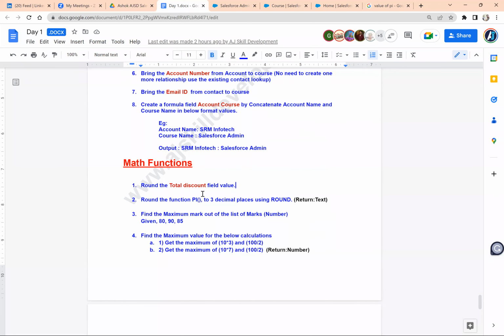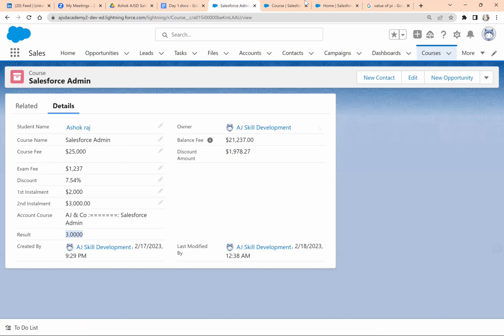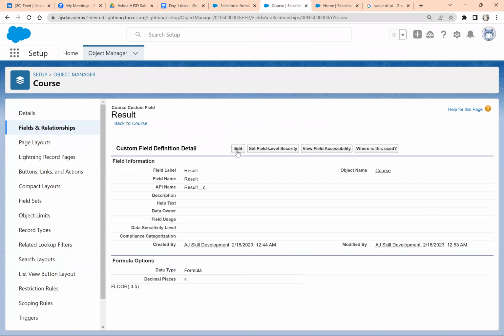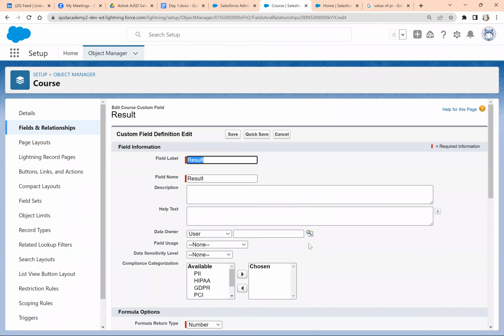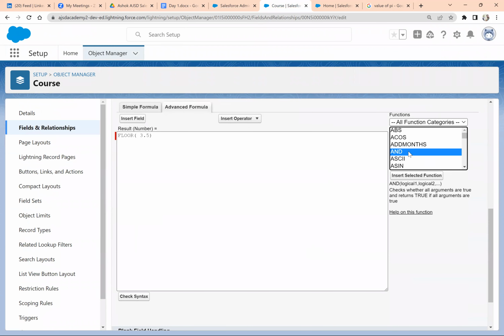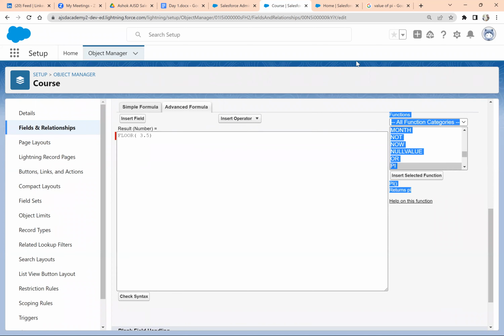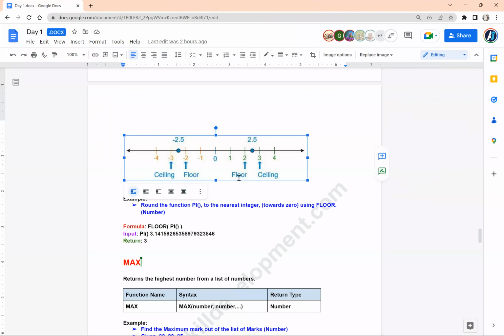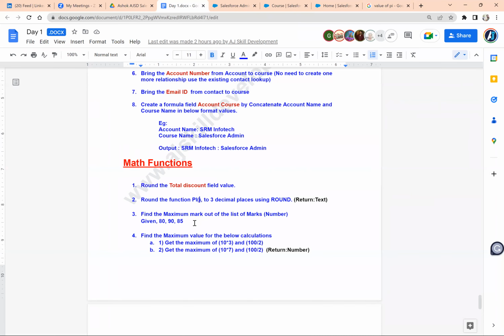Okay. So the first one, round the total discount field value. Let's try that. Round the pi function to 3 decimal places. Actually, instead of using 3.14, there is a function itself available. Maybe you can use it because that function returns the value of pi. Instead of using 3.14 and all, you can directly use the function called pi. And what else?